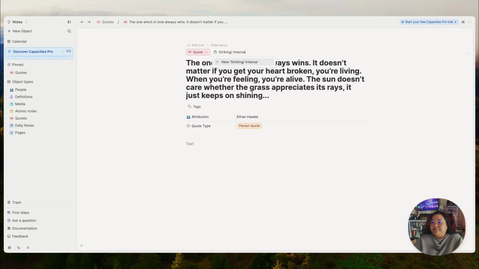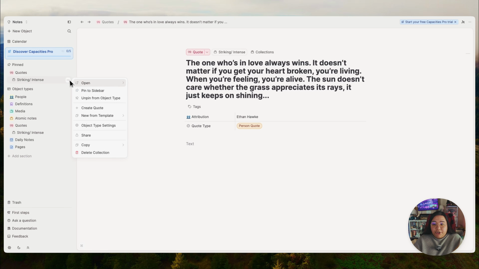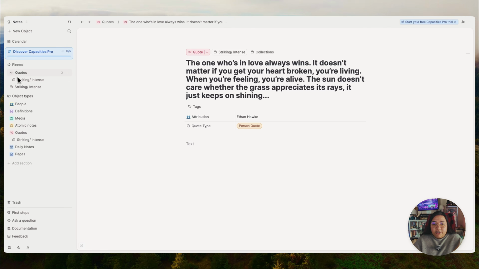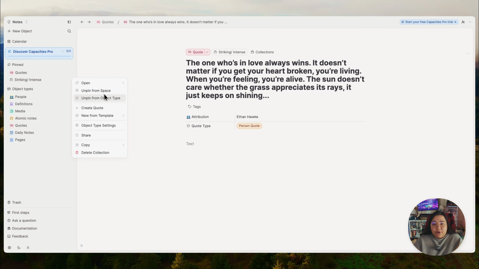Striking, intense. Cool. And you can see automatically how it added it here, right? I don't have automatically here whether it's a person quote or a media quote, but I do have the option of seeing these by collection. And you can also pin this to sidebar.